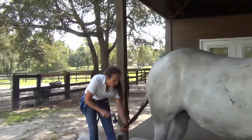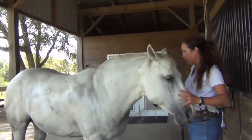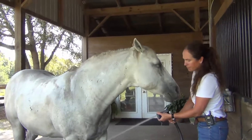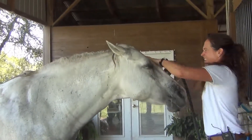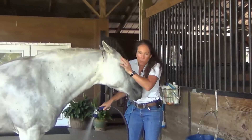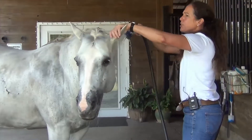I'm going to get her tail real good because I'm going to want to shampoo that and condition the mane and tail. And I'm going to work my way up to this pretty face. I'm going to go soft — softer — but it's still kind of hard because she's so gritty, especially the sweat behind the ears. And I always wipe the eyes. I get everybody wet. I always wipe the eyes with my hands or a cloth because all the salt drips back into their eyes, or the shampoo, and it's irritating. So I'm always doing the eyeballs.